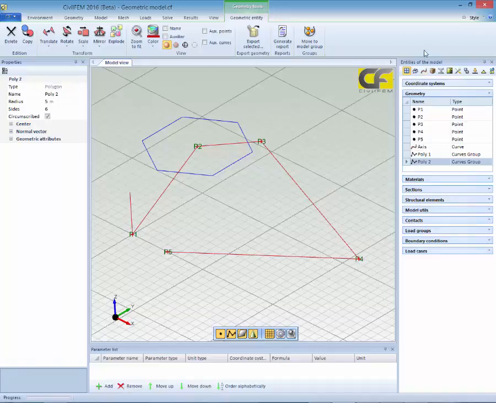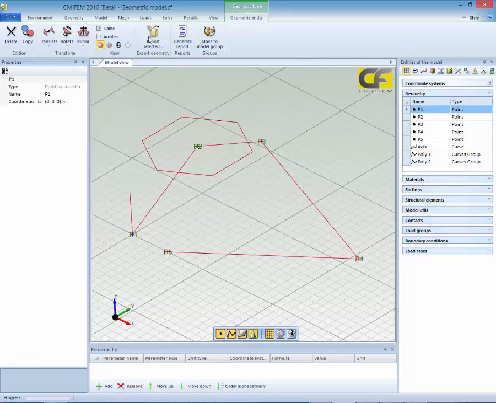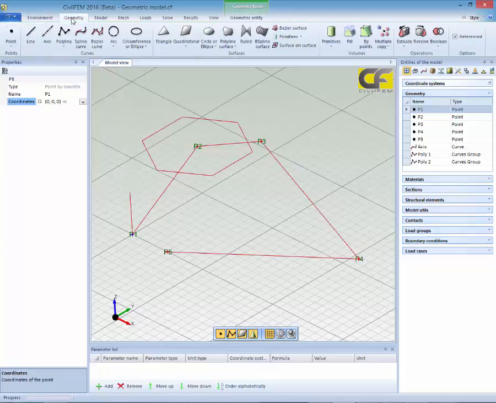A good option here is that if we check here in the entity window, we can modify the coordinates. For example, the P1, I want to put it maybe 2 meters up in the y-axis, and it is modified here. So you write back 0. Okay. And it goes back to the principal position, to the first position.